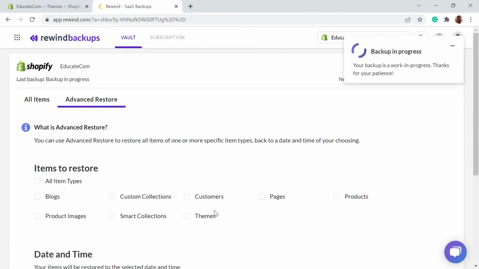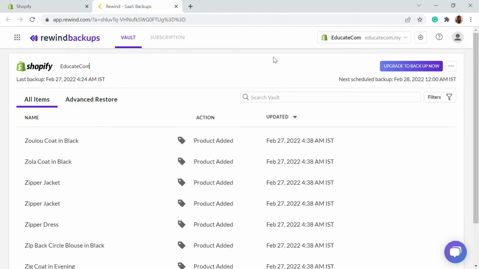And that's all on this. So let's wait for the backup to complete, and I'll show you more on that. So the backup is done, and as you can see, the backup happens only once a day. Let's say the next scheduled backup is on the 12th, tonight. So that's how it's going to come. If you want to add a backup now option, you'll have to upgrade.